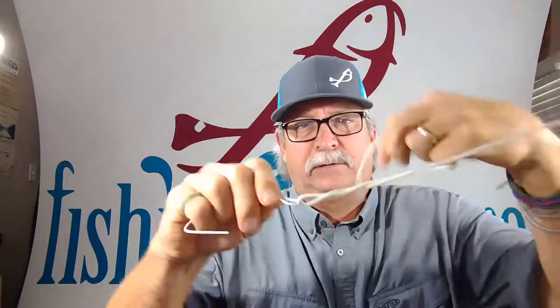Now, the other thing you have to think about is this little tag end. Do you just leave it there? We've caught fish with it there, on, off. Really depends on what you're fishing for. Or you can tie this knot in various ways. Some people like a drop shot rig, and they will tie a really long one on there and put a weight on there. And now you've got a nice drop shot rig.